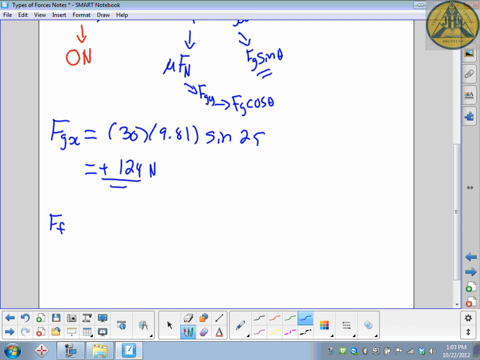Now we need force of friction. That's μ times the normal force. The normal force is equal and opposite to the force of gravity in the y direction. That's calculated by magnitude of force of gravity, mass times 9.81 times cosine of 25. So 30 times 9.81 times cosine 25 is 267 newtons. That's our normal force.